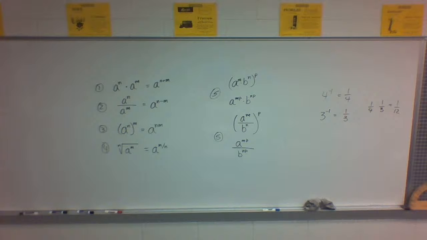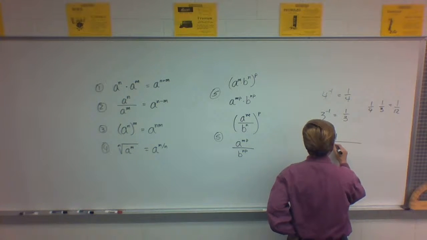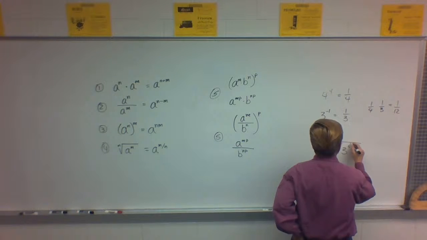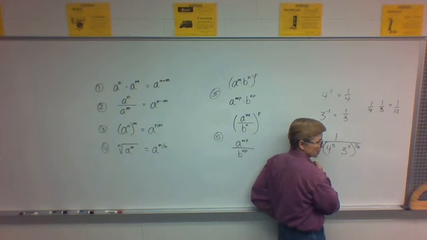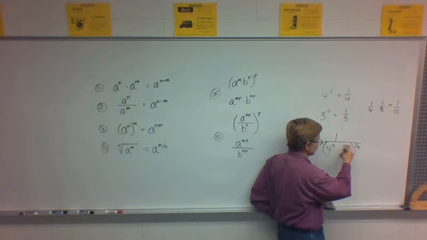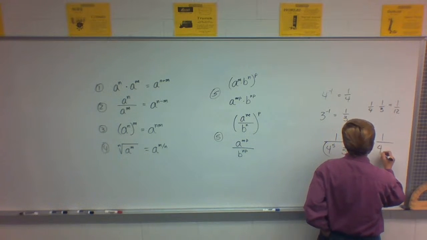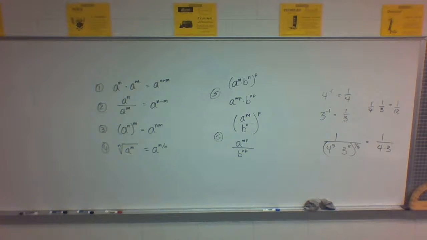Did you catch that? Let me show you another way we could have done it, just so that you know what your options are. We could have rewritten that as 1 over 4 to the 5th times 3 to the 5th, by taking that negative 1/5 down to the denominator before we started. You understand that? The negative 1/5 can be written downstairs as positive 1/5, then you apply it and end up with 1 over 4 times 3, which is also 1/12. That's another way to handle it. So you can get rid of your negative exponents immediately if you like.